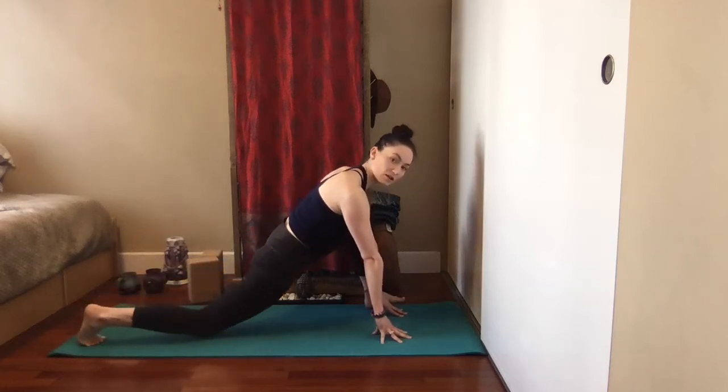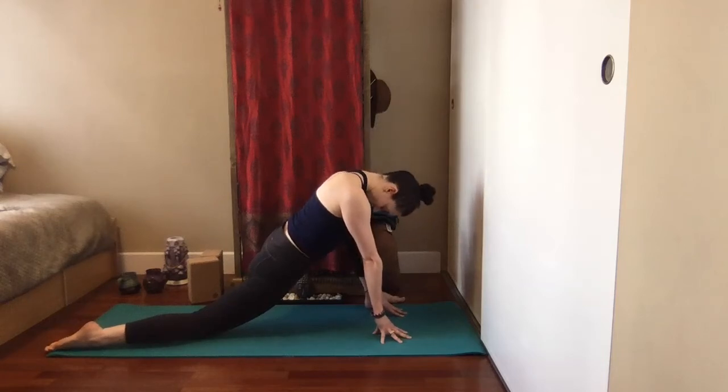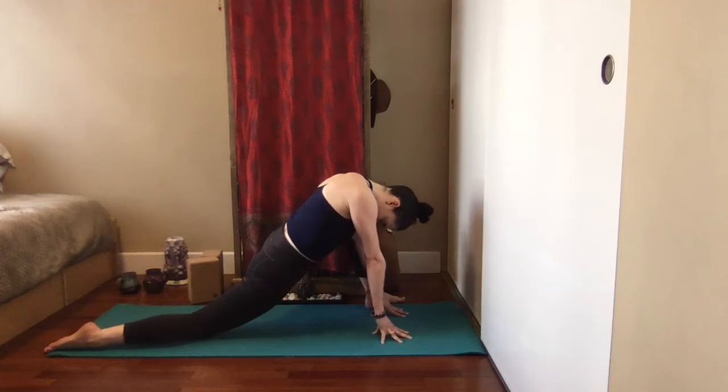Now slowly beginning to lower the back knee, top of the foot, starting to soften, relax the head. This is truly a meditation of the body. So when we start to come into these deeper, more expressive poses, how are we observing the landscape of sensation, not fighting it, but welcoming it, embracing it. And maybe that little sway from side to side.